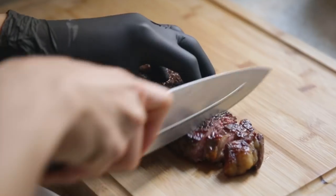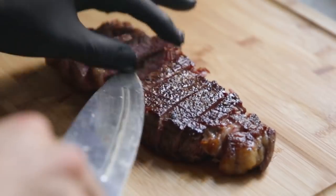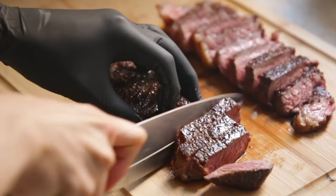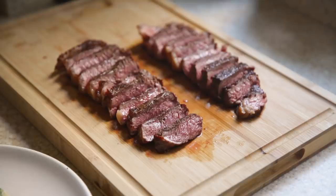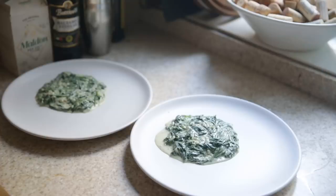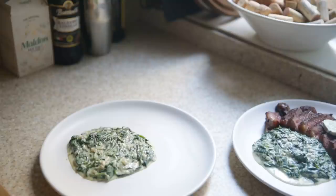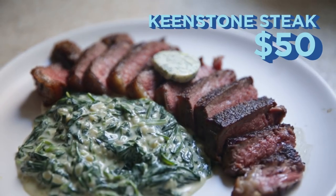After about a minute I'm flipping them, rendering the fat cap on the side as well — that's important. They're done. Slicing the Kingstone steak first: very, very well cooked in the middle, perfect medium-rare. This looks wonderful. Now cutting the Anova steak: visually they look extremely similar — the doneness looks pretty much exactly the same. Plating up with the creamed spinach and topping each steak with a slice of the compound butter, which will slowly melt from the steak's heat.